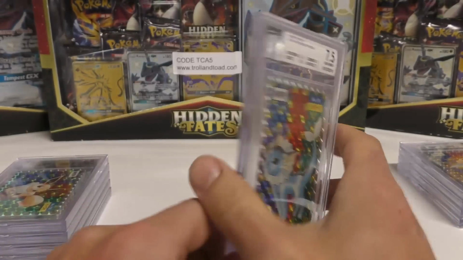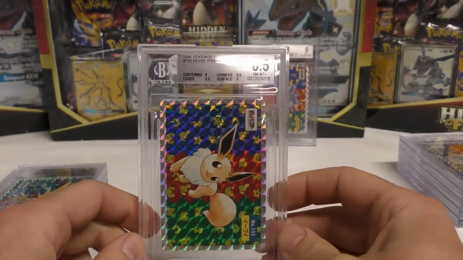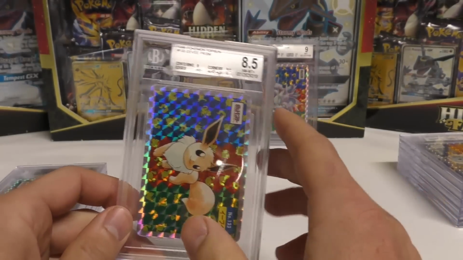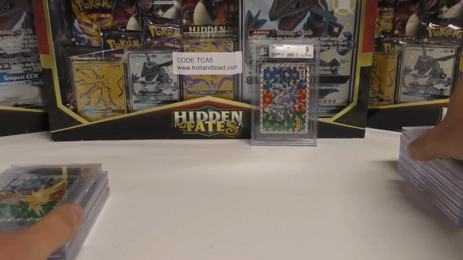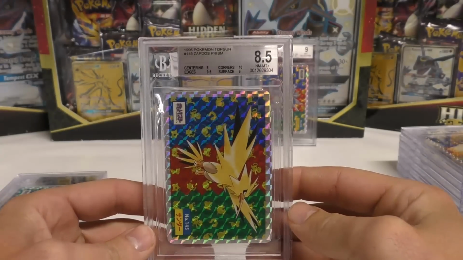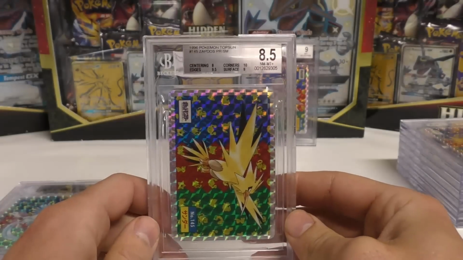9.5, 9.5, 9, then the 6.5 on the centering. Eevee got 9.5 on the corners and the edges. And I'll tell you, on cards like these, it's really hard to get a 10 on the corners, surface, or the edges. And some of these got it. This one right here got the 8.5, had a 10 on the corners. The Zapdos also had a 10 on the corners.